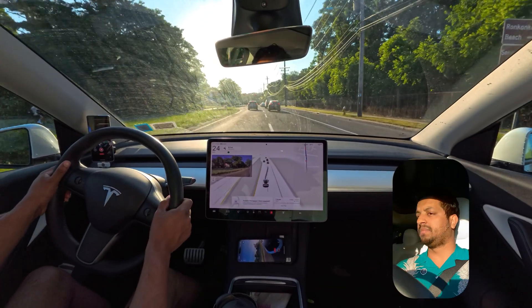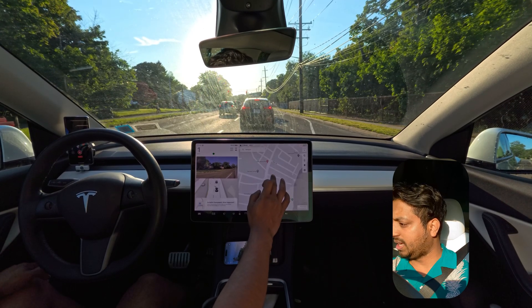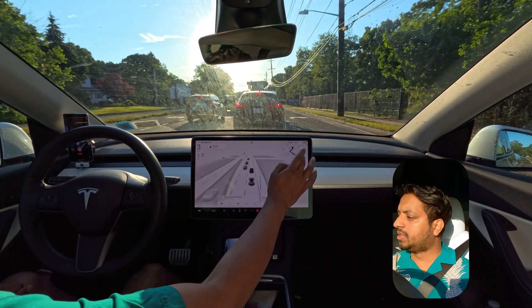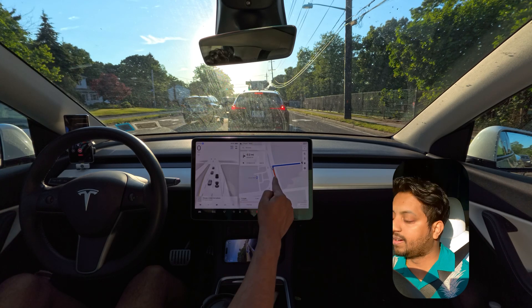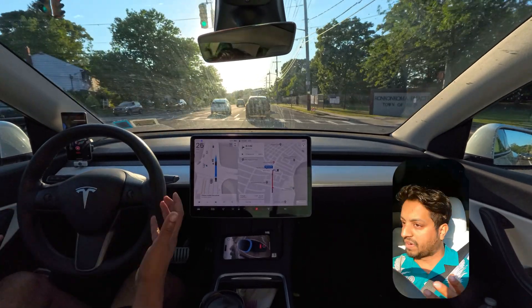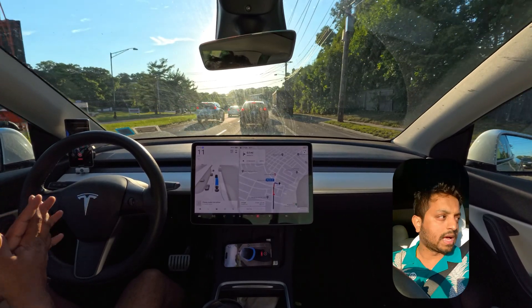The car is changing the lane but I'm going to choose to go somewhere else, so I'm ending the current destination and putting in a new one. We're going to see how the car handles this right turn, because one time there was a car coming out exactly from here while I was making a right turn. This road is very, very narrow. What the car did was try to make the right turn but at the very end it realized there was no space, so it freaked out and braked so hard I had to take over. Now we're going to see if the same situation happens again.